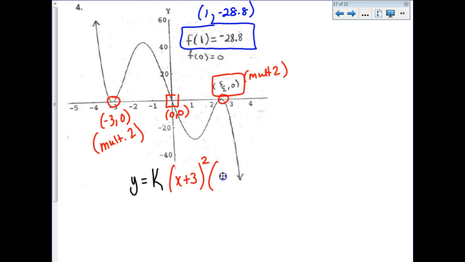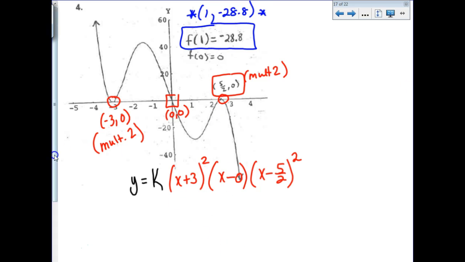There's also an intercept at 0, which, just for the sake of consistency, you can write as x minus 0. That's what I'm going to do. And then again, there's an x-intercept or a 0 here at 5/2, so that's x minus 5/2, but we wrote a little note that it bounces, which means it has multiplicity of 2. So this would be fine, except I have no idea what k is yet. So we're going to use this extra ordered pair they gave us. We're going to plug in that x and that y everywhere we see an x and y.